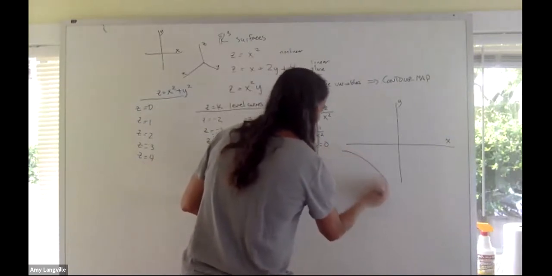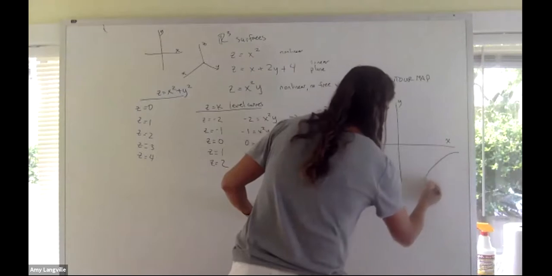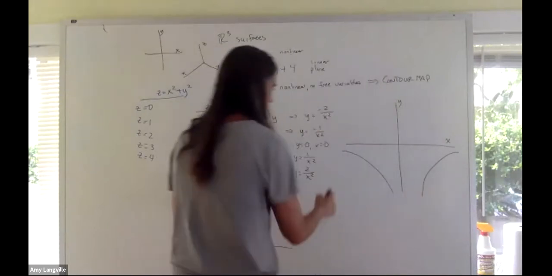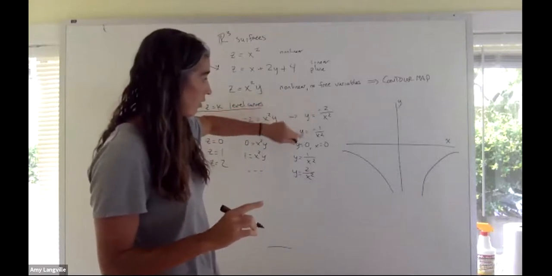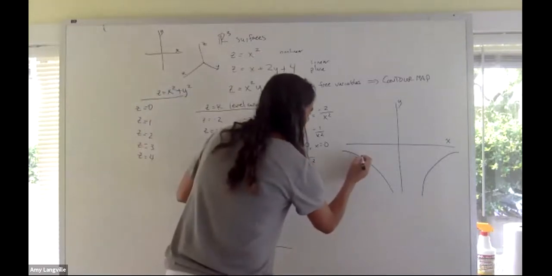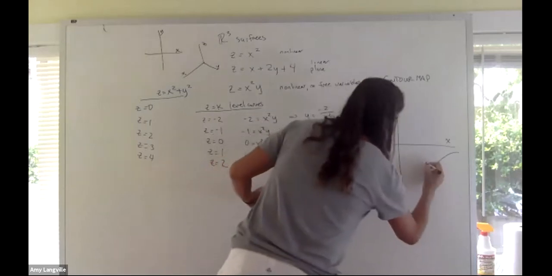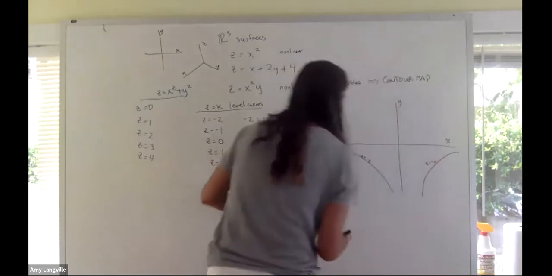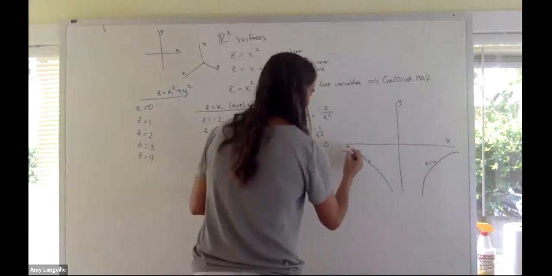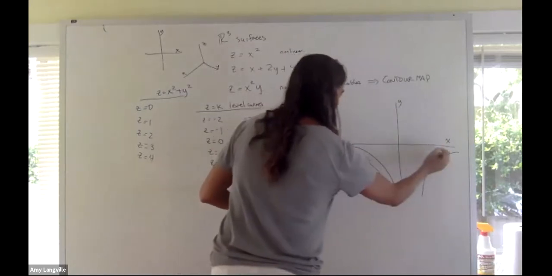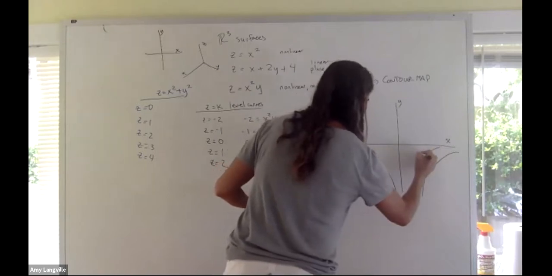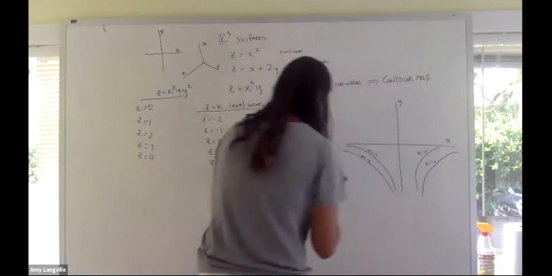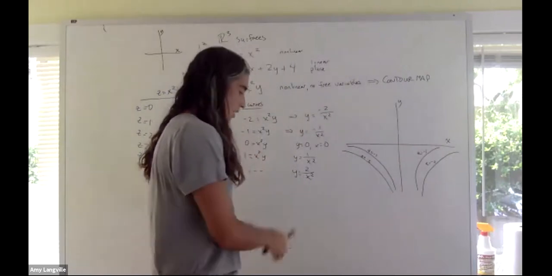So this is the minus 2, which makes a hyperbola that comes here. And you want to label every time you draw. So this is for the first one, minus 2 over x squared. You want to label it with the z value that you used, which was minus 2. Z equals minus 2. And then the minus 1 comes inside. And again, if you weren't sure about those, we'll add the next ones in a moment.